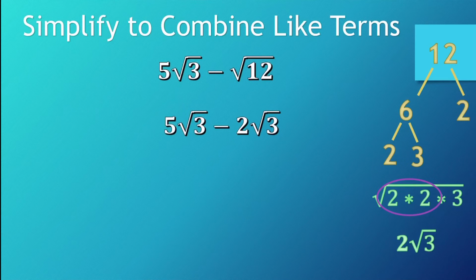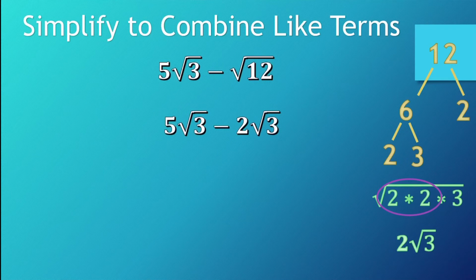So there's something that I want to emphasize. Before you can combine like terms, every radical needs to be simplified. Meaning what's under that radical, I'm going to say radical, I'm not going to say square root because you could have a cube root, you could have a fourth root. Whatever's under there has to be as low as it can go.